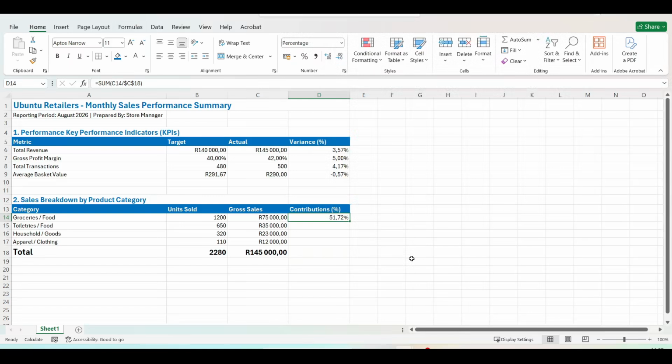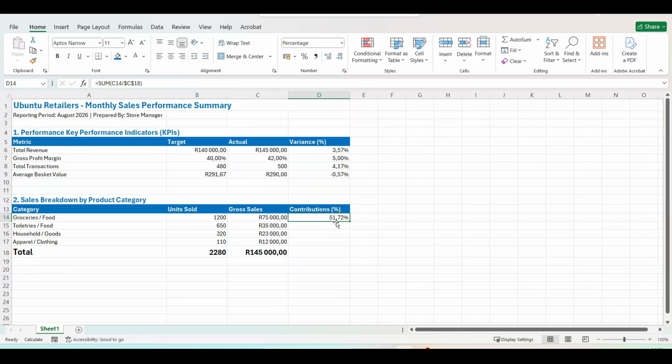Okay, so now it tells us that the grocery category has contributed by 51.72% in this monthly sales performance summary. That formula is very important.